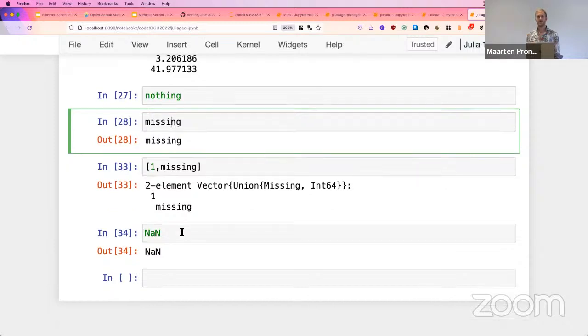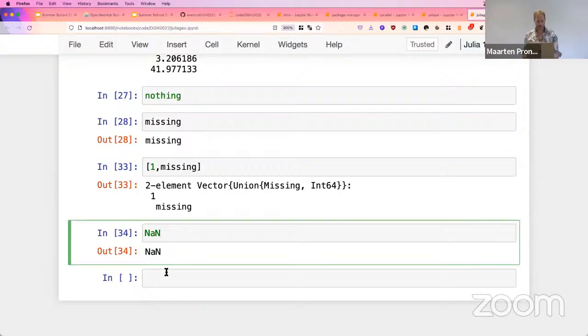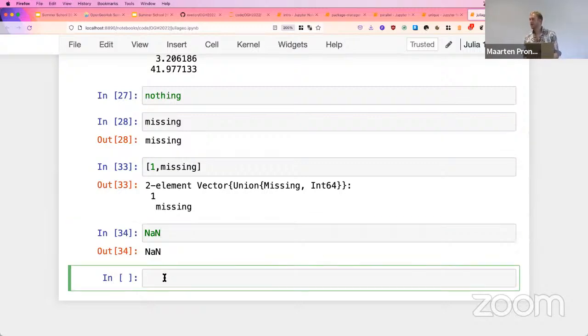Any other questions? Can you show how to convert an array into a JSON string, for example, or a GeoJSON string? There are many ways of doing that, and I didn't prepare this. But normally what you do is either go to the GeoJSON package, or go to one of the many JSON packages that there are in Julia.